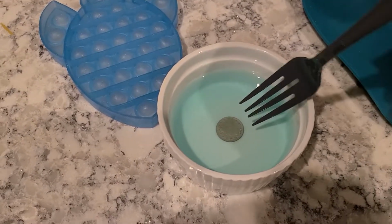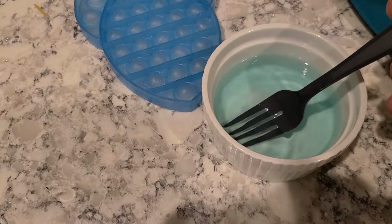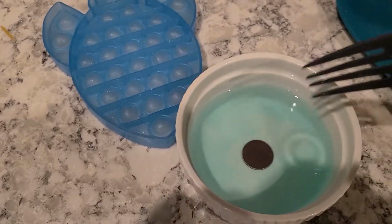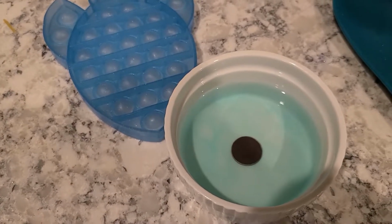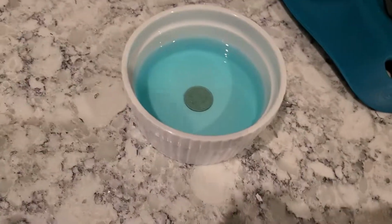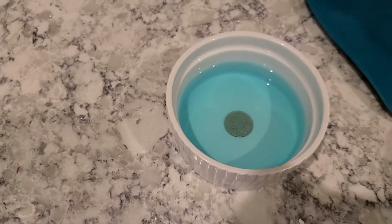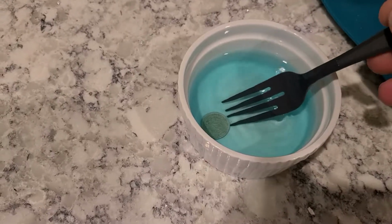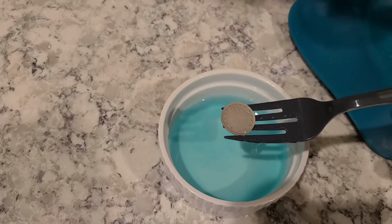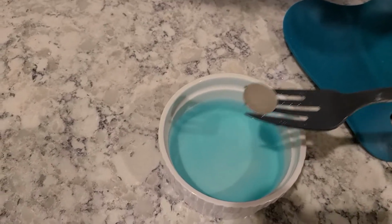It's been here all day. Time to turn it and do the other side. Alright, it's been on that side overnight. Just a quick note, I would say don't leave it in longer than you need to. If you can, take it out as soon as the red's gone. And we're going to pop it out, rinse it off, dry it.